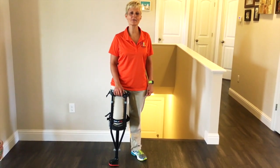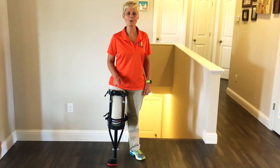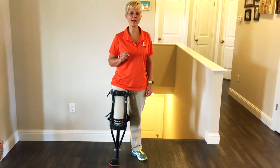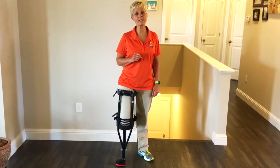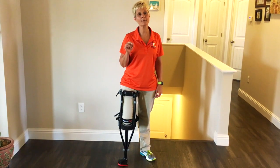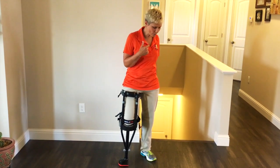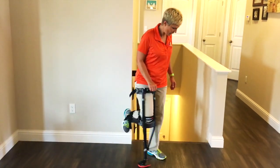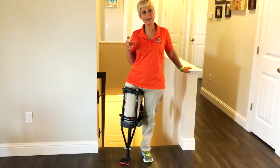Today we are going to give some more food for thought on the iWalk 2 and using it on the stairs. We had a viewer ask about the fact that her railing was on the opposite side of the stairs of the video that we did on how to walk with an iWalk 2.0, and we demonstrated going down the stairs sideways. So if you have questions about that, take a look at that video. So we're going to come over here to the stairs and we're going to see how to go down the stairs no matter what side the railing is on.